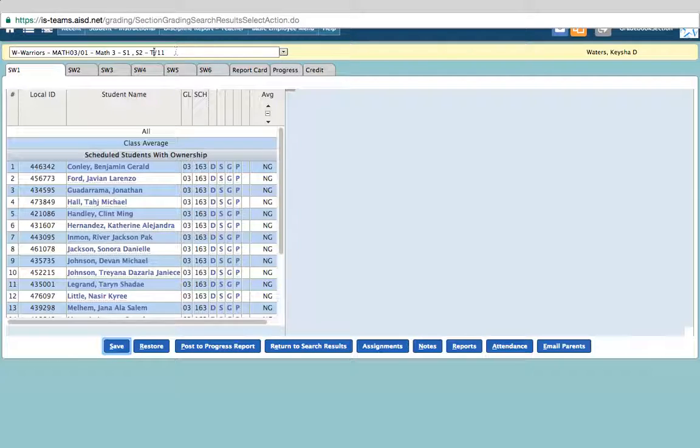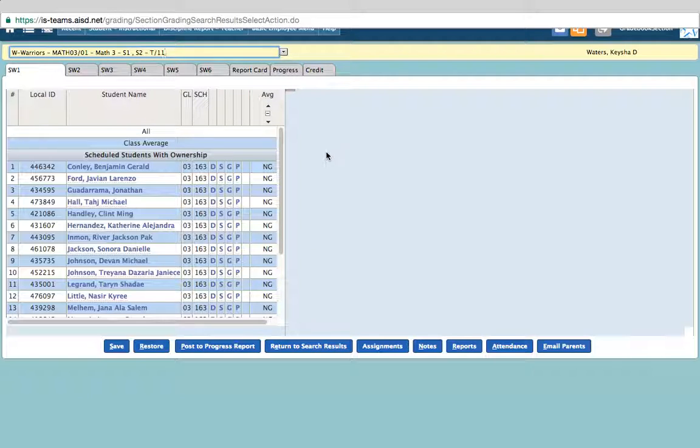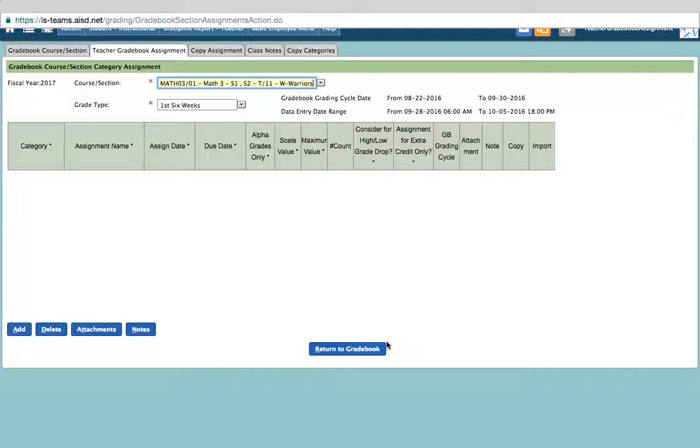And here I was telling you that if I wanted to see them by names, I can. On this screen, I can see that if I want to change to my class, which is the Waters Heroes or Miss Castleberry Captains, I can by looking at the alias I gave them. But once you get to this screen, you want to give or add assignments that you want to record in Teams. So you click on the assignments button. And then you click the add button here.